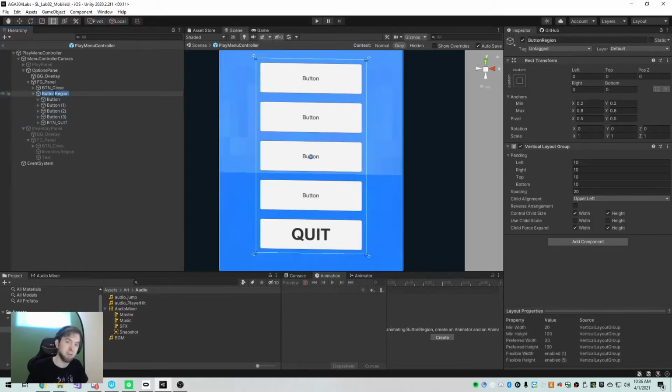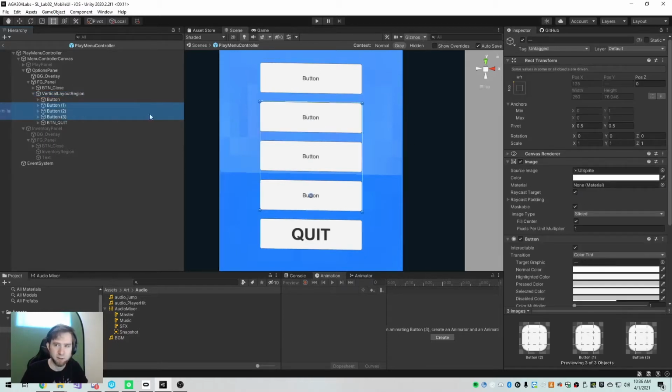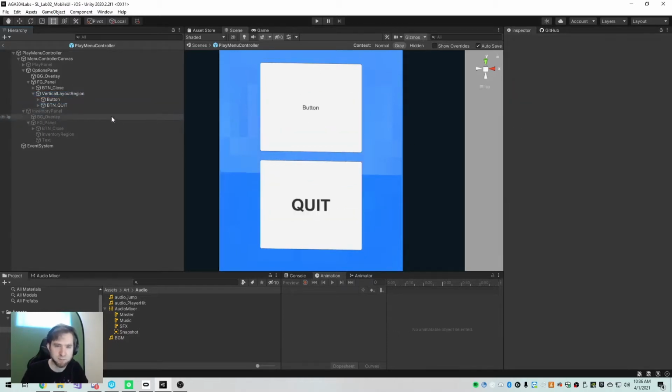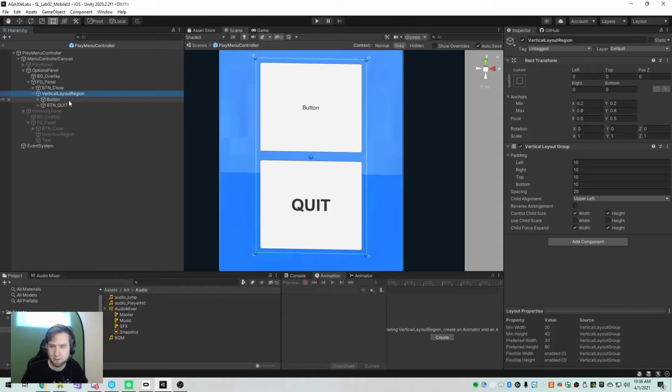I'll rename this to vertical layout region, because it's not just going to be buttons, it's going to be sliders and all that type of thing. I'll remove these guys. Boom. I'll turn off control height.